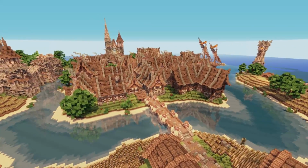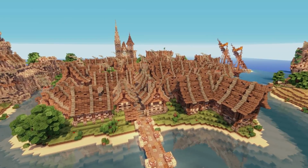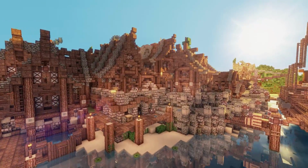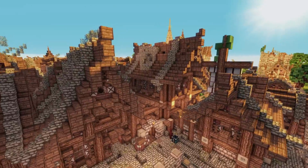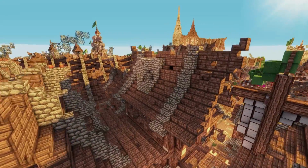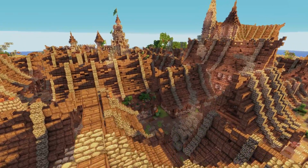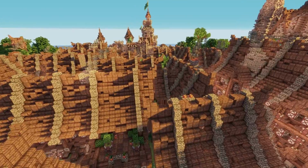So here is a global view of town, which grew so much. I love the fact that we have several big structures that stick out. The castle with its dungeon, of course, the church, the tall galley in the harbor, the small windmill, and of course, the lighthouse. It helps to break up the sea of roofs that would be quite boring otherwise. Thankfully, they're all broken up, which gives them a unique look.